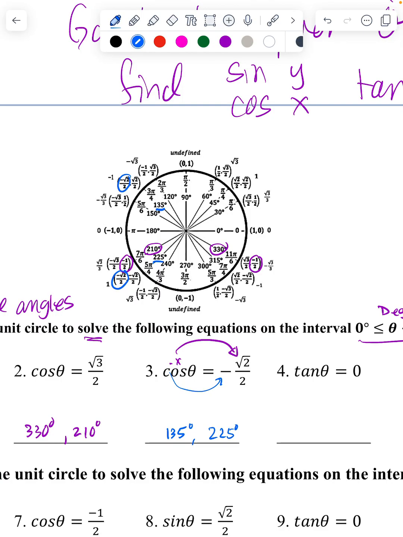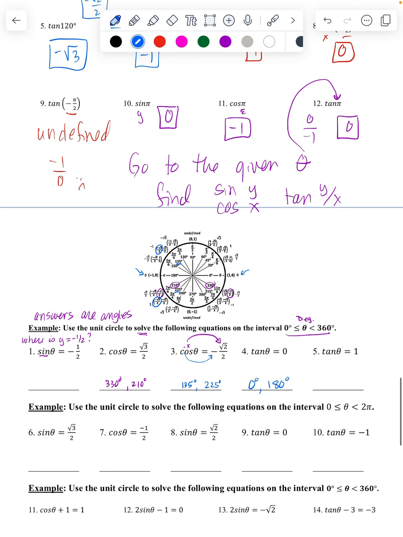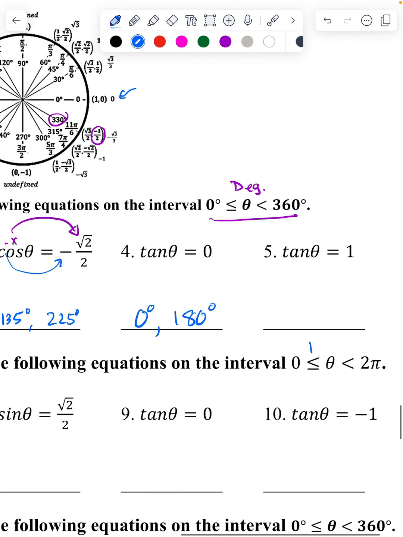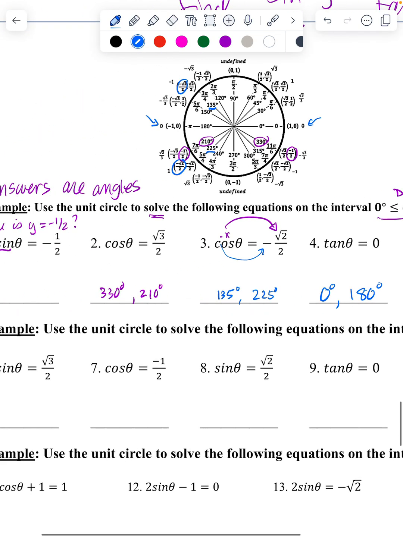So thinking of this as asking for an x and knowing it's negative helps me locate that better. Tangent of 0, so those are those outside numbers. Well, I see here's a tangent of 0, and there's always one straight across from it. So that would be at 0 degrees, and then also at 180 degrees, since this is asking for my answers in degrees. Now this one is asking for the radian. So you're still just looking for the spot, but you're going to give your answers in the pi form instead.